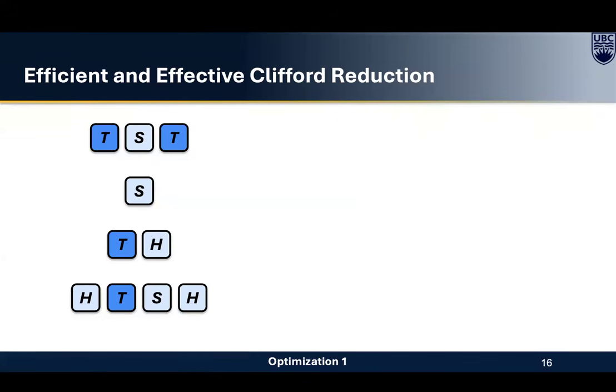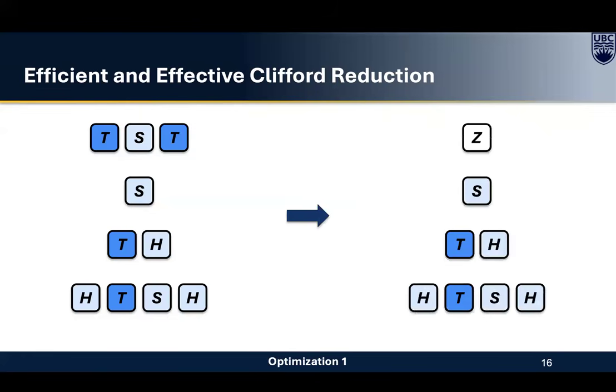So as the first step, we're converting all the single qubit Clifford plus T sequences into this form. We can see that except for the first one, all the rest of the three are already in their normal form. Whereas for the first one, by doing this transformation, we reduce the two T gates plus one phase gate into a Pauli gate. So we already see some benefits from just converting to this normal form.